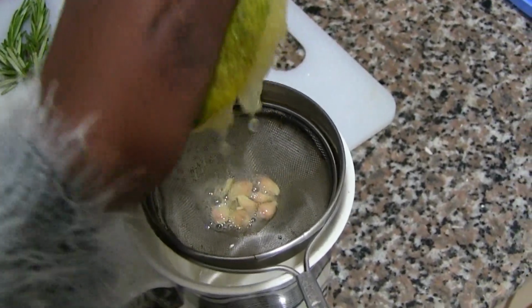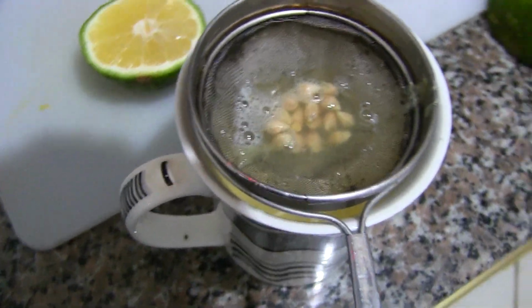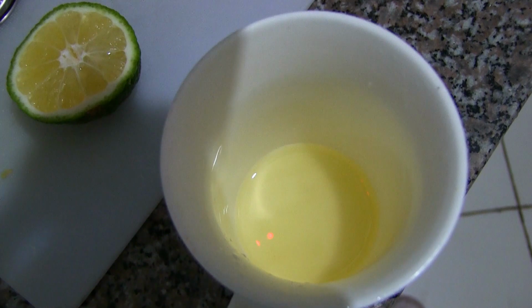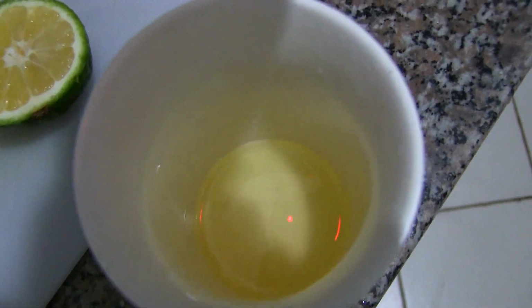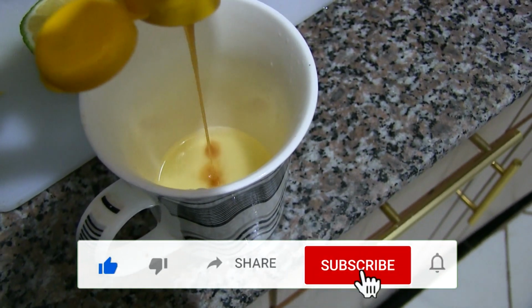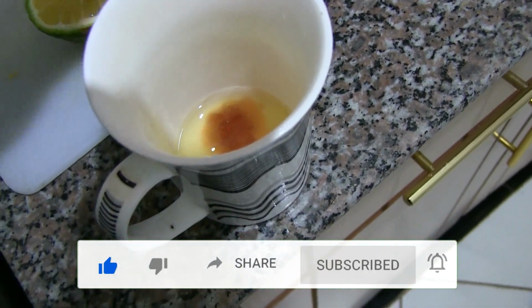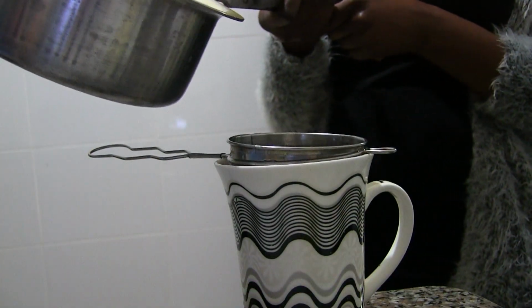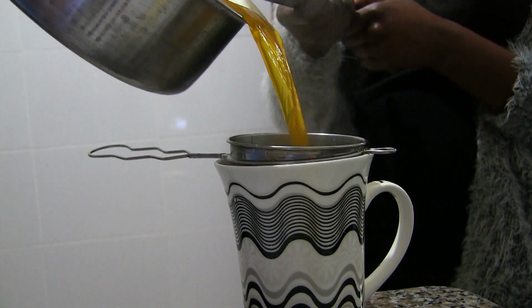This is the mashed lemon that I collected. This is lime juice. Add a bit of honey now in here. Okay, we're just doing this kienyeji, so never mind. Okay, again, I do not measure anything. There we go. That is for all the goodness in here.